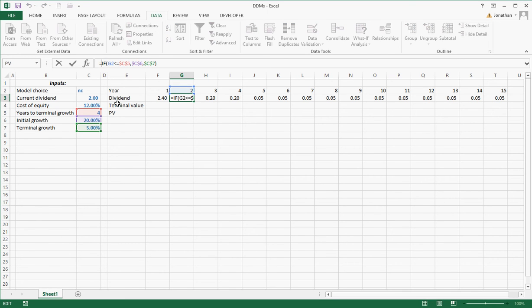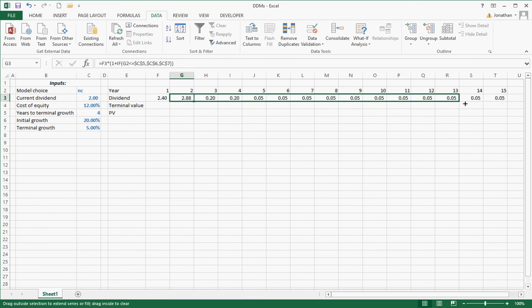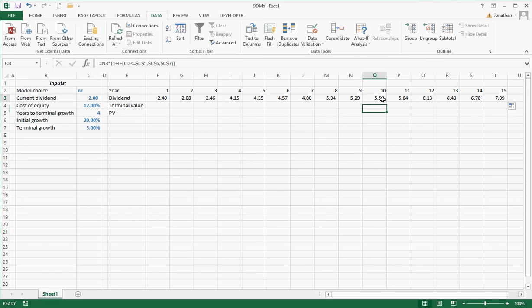So at year 2, the dividend at year 2 is equal to the dividend at year 1 times 1 plus, remember that order of operations, 1 plus G. You don't need to lock that down because I don't want it to lock down. Copy that across. And now do I feel those numbers are right? Well, if I double click right here, just pick some random spot. Yes, the dividend year before, it's referencing that year, it's referencing all the right things. That makes sense to me.